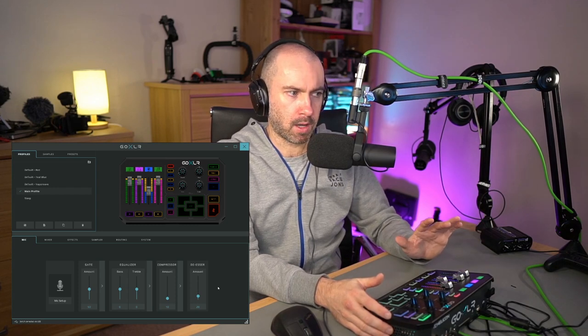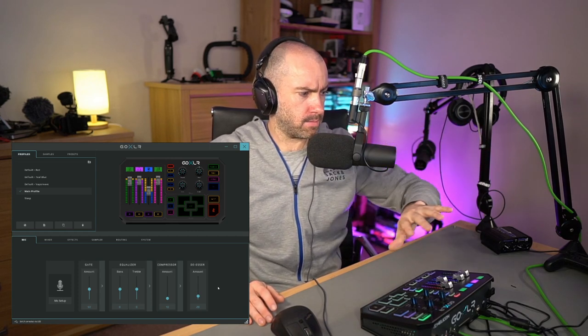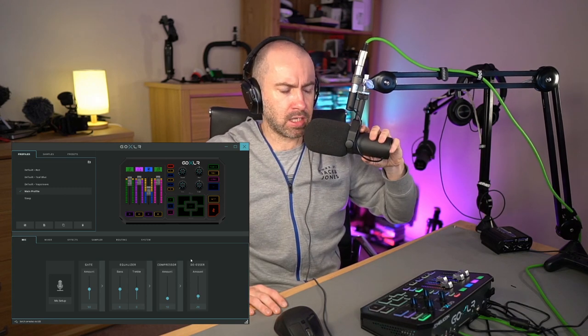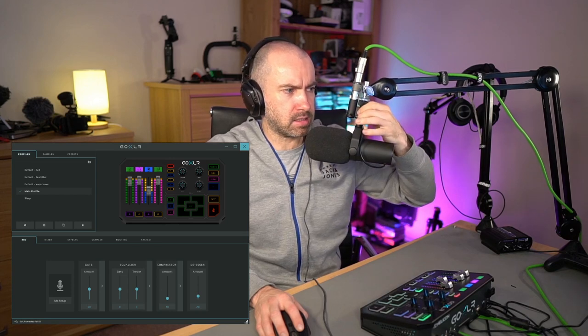The noise gate works okay as well, but it's kind of telling when you put a lot of these settings down — this mic sounds awful, whereas through all my other audio interfaces it sounds so much better. It's only when you apply all these effects that the mic starts sounding better again. You can go into the settings, change the noise gate and the DSR settings. You do have to watch the tutorial to get a good understanding of it. Through the software, it corrects a lot of the issues I had with it as far as quality goes. I am happy with the audio quality and I'm happy with the compressor — they've done a really good job with that.